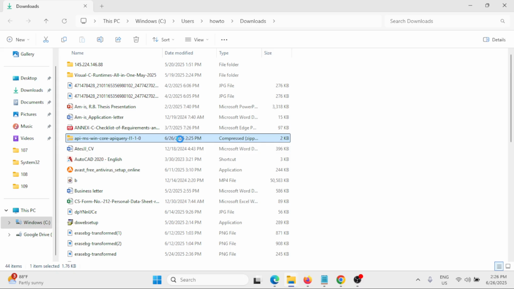Then simply make a right click on it and then select the extract all option. After extracting it, copy the DLL file.